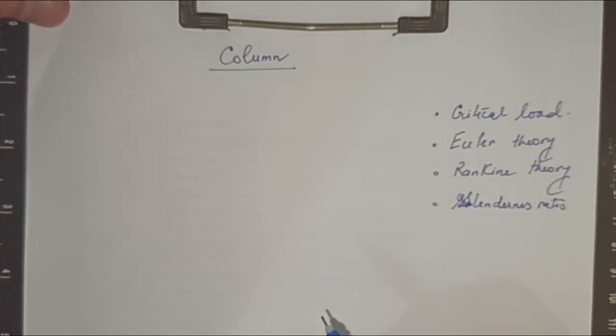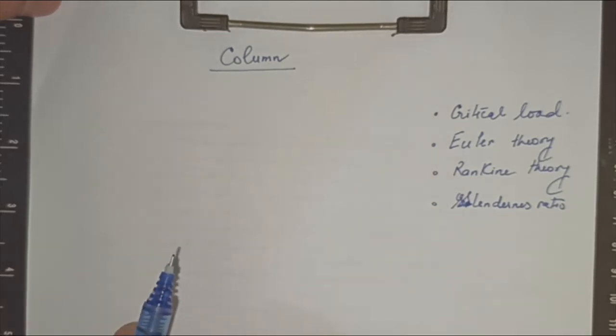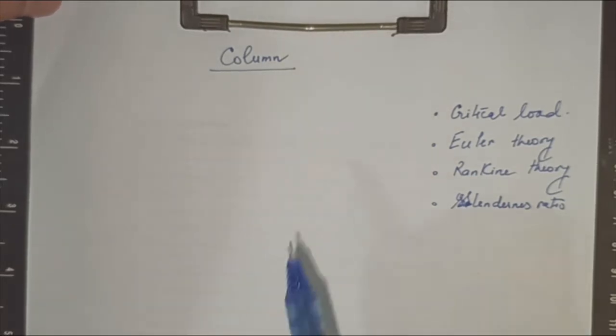and they take the load of the roof. In most cases the roof load is taken by the columns. So such types of members are usually called columns. They take compressive load, and since they take compressive load, they are subjected to different types of failure conditions. We will be discussing two types of failure conditions.